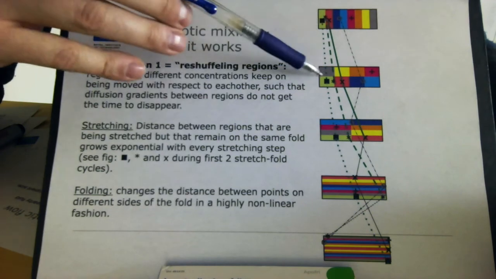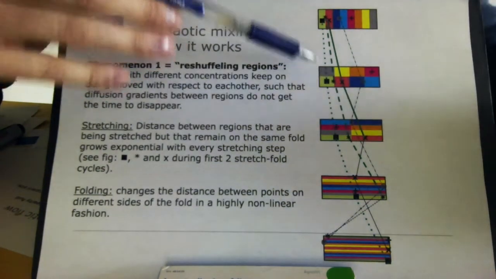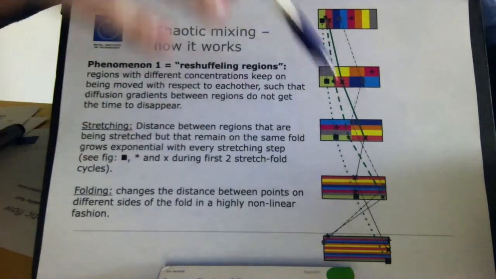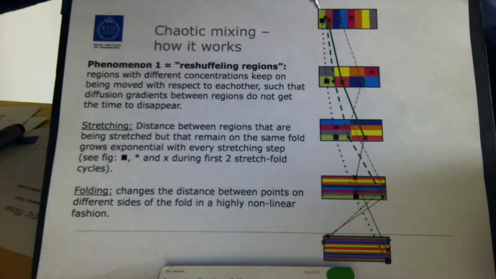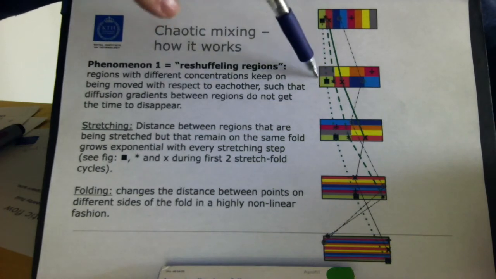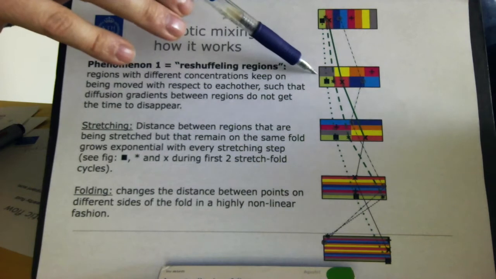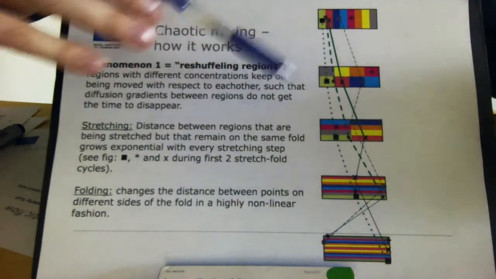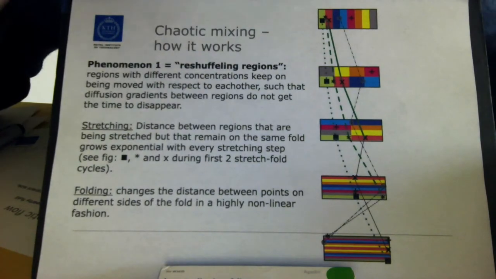You know, after every stretching, it doubles its distance in the x direction. So basically, double, double, double. I get an exponential. You see that this black dot moves with every stretch and fold action. It moves exponentially. So every stretch and fold, for example, say takes 3 seconds. So every 3 seconds it doubles its distance. So I have an exponential displacement of this point. And every point actually does that.